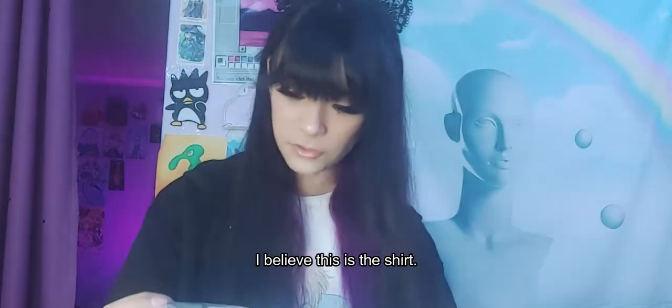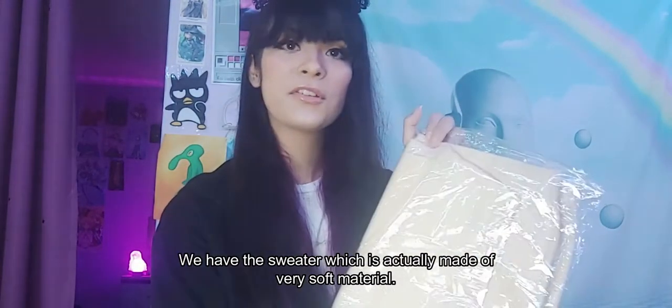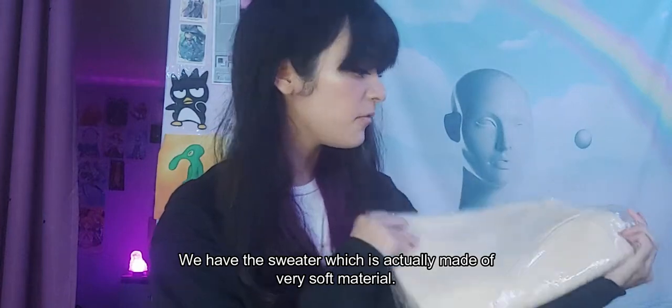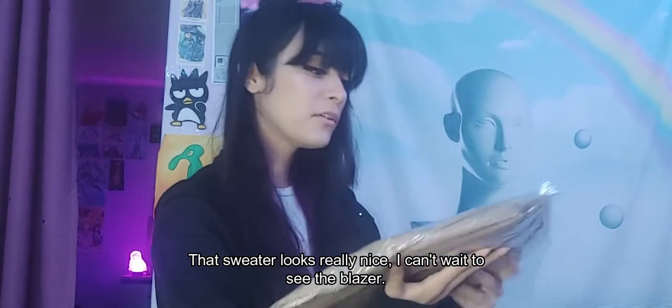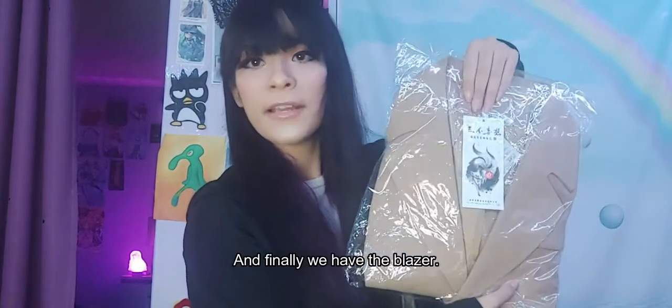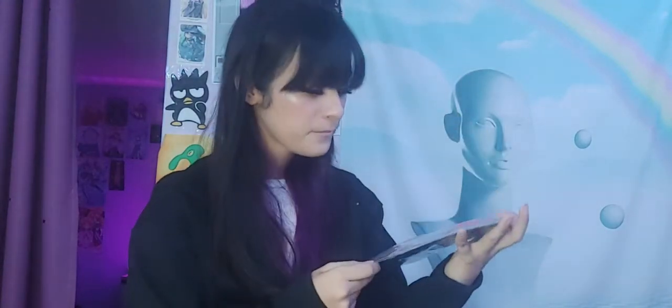I believe this is the shirt. Oh, it has an interesting texture to it. I'll show it in a bit. We have this sweater, which is actually made of a really soft material. That sweater looks really nice. I can't wait to see the blazer. And finally we have the blazer. And finally we have the accessories.